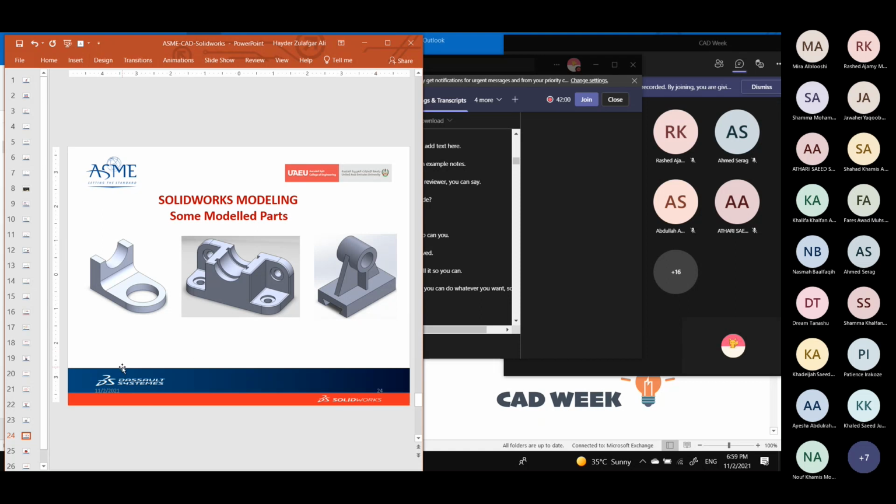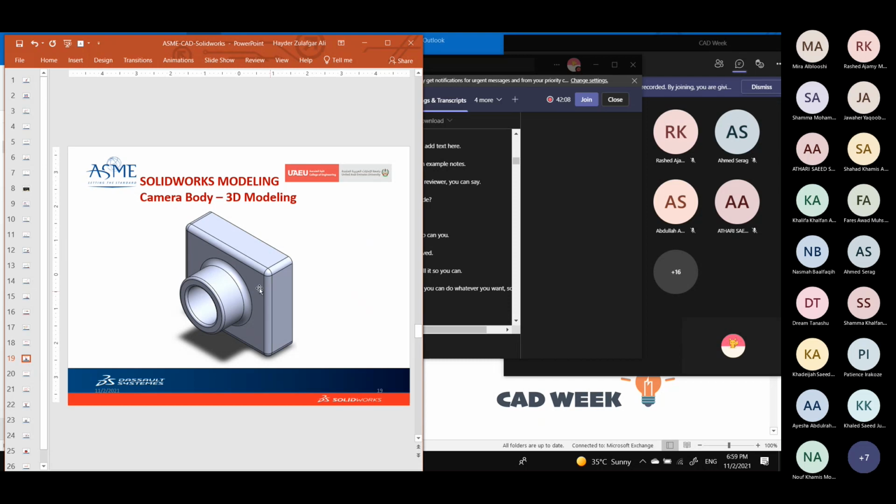So that was a brief introduction about the software. Now I am going to do some demonstrative examples. As I mentioned, normally I start from this camera body cover. I will make this. Then we will produce its drawing, and ultimately we will go with assembly.